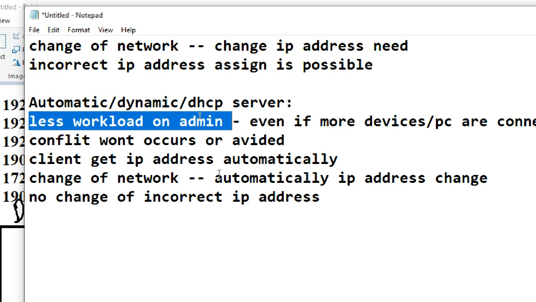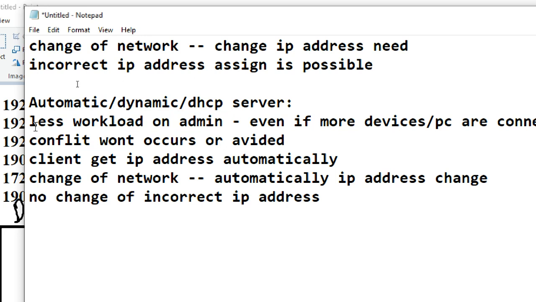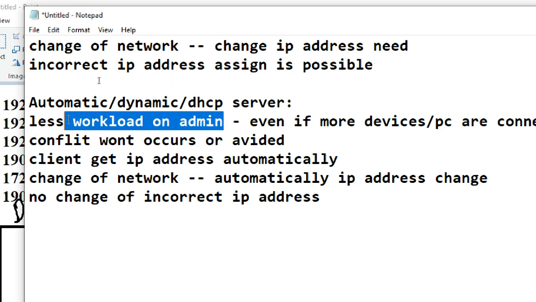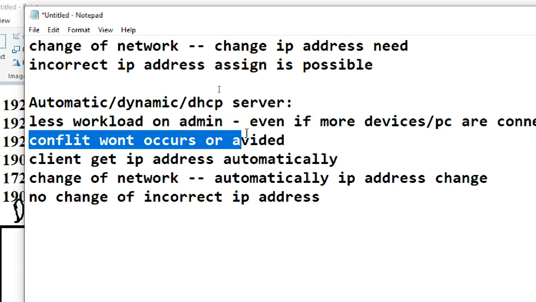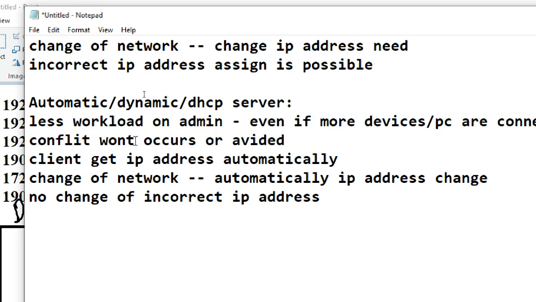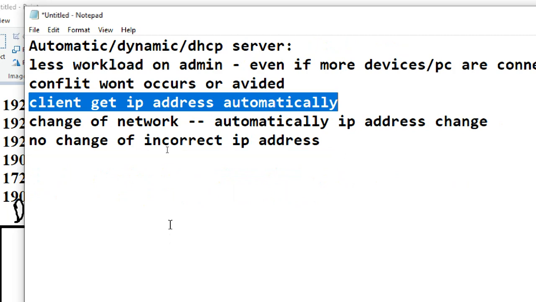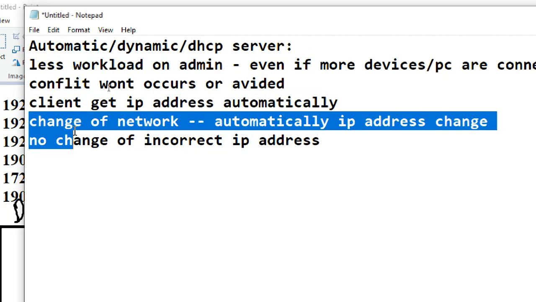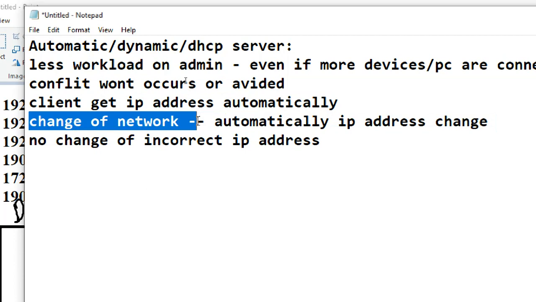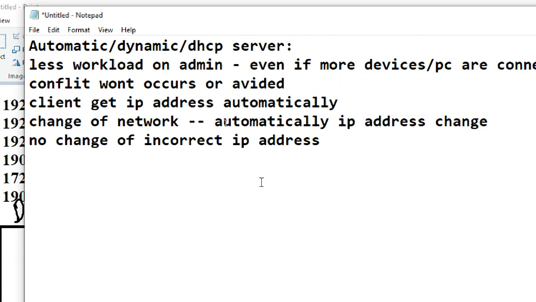Keep it simple. Less workload on the administrator, so administrator workload will be reduced. Conflict won't occur, or conflict will be reduced. The client gets an IP address automatically, so the client needs no worry about what IP address they are getting. If you change the place from one line to another line, the IP address automatically changes and you will get it.